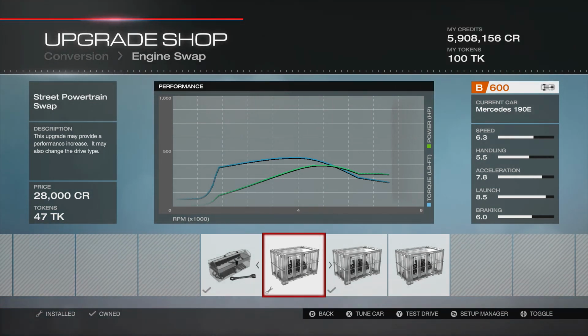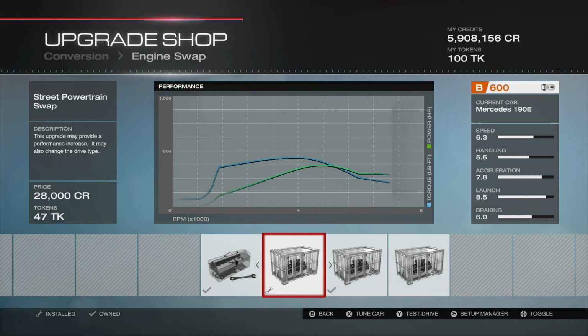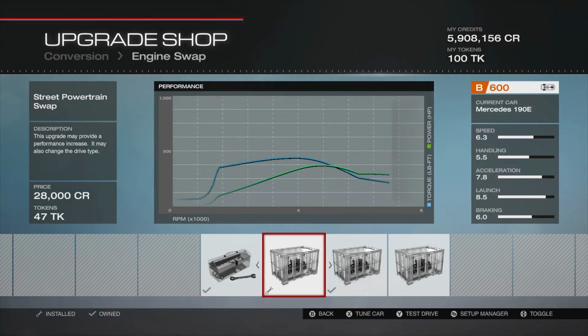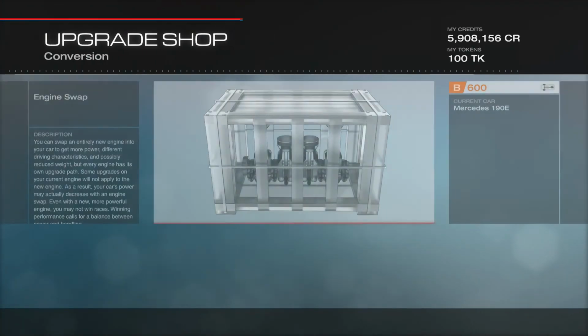Look at the power band above. Make sure that you are shifting between 4,000 and 5,500, 5,700 there. That is your power band. Don't get outside of that. And then drivetrain swap, we left it stock because we just had the rear-wheel drive.